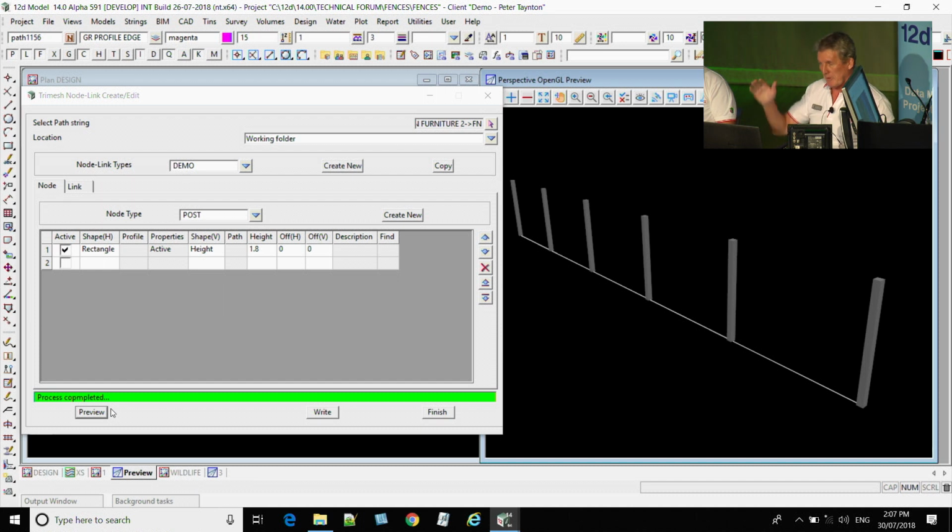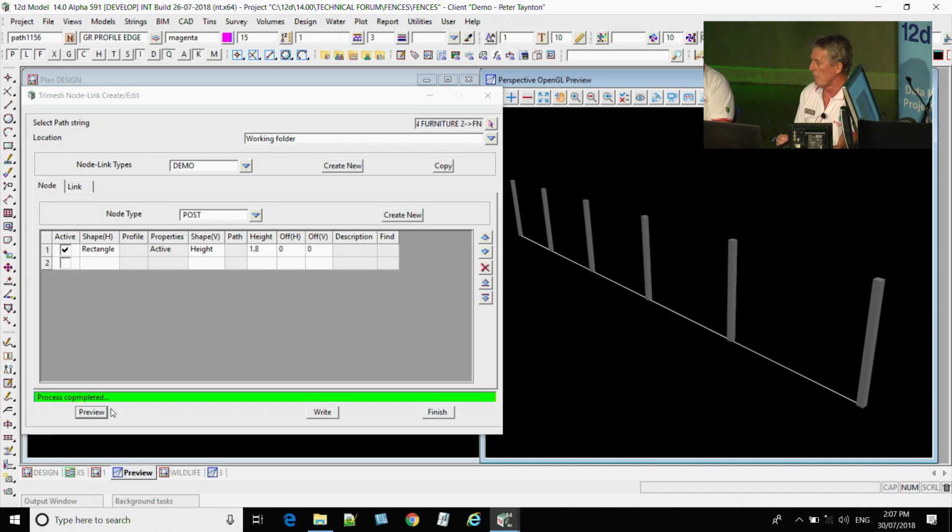So when I started to pick real world strings that went up and down and bent and all over the place, it then showed a few problems that we had. So we worked our way through that. So I've left that pick option anyway, and you'll be able to pick your real world fence string, surveyed or designed, and it will be able to create the fence for you. It's only a preview at the moment. The idea is this will write it to a file for you.